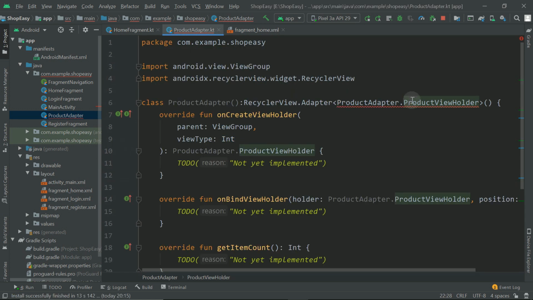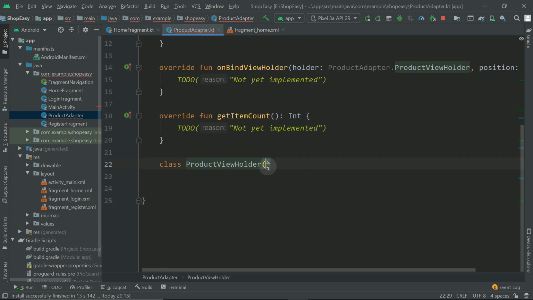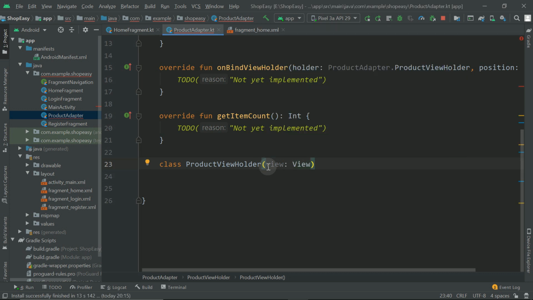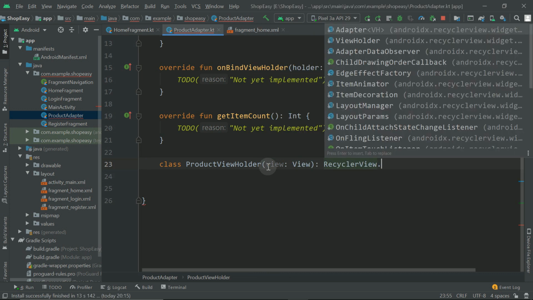Now let's create your product view holder class. And extend it with recycler view holder.